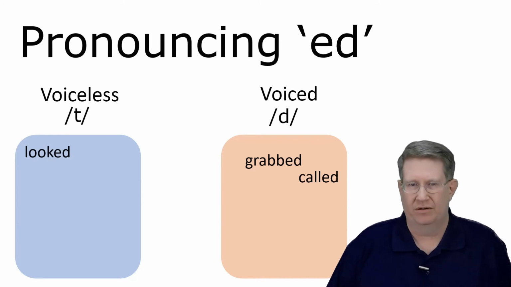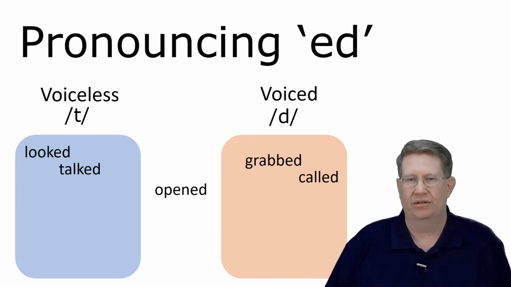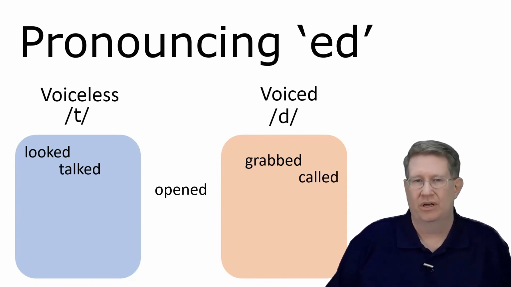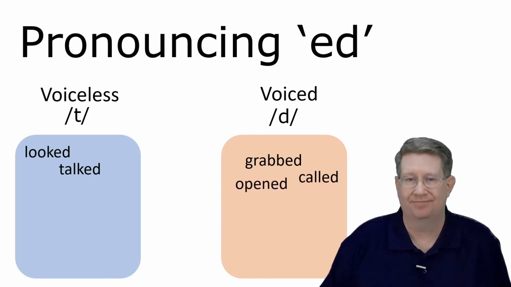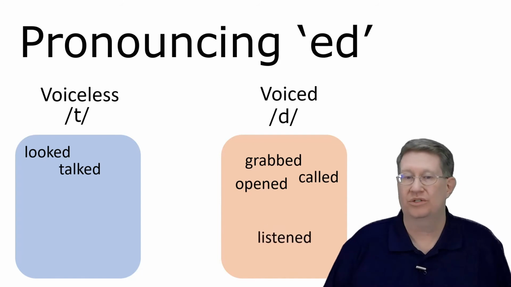Goes over there. Talked. Yeah, that's a T sound. K sound and then a T sound. Opened, opened. We already know from earlier in the video that yes, I use my voice to make an N sound, so that's going to go over there. Listened, same letter, goes to the same place.